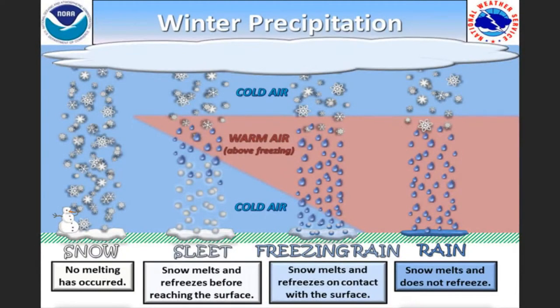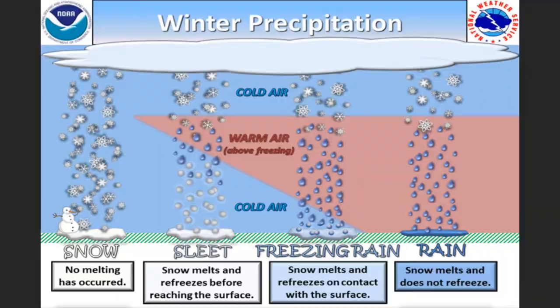Rain versus sleet versus snow. Does it matter where in the atmosphere rain freezes? And there's a great graphic here from the National Weather Association, and it shows that almost all precipitation, especially in the wintertime, starts out as snow. But if you have a layer of warm air and it's warm all the way to the ground, it'll turn to rain. If it gets cold right before the ground, it will be sleet or freezing rain.